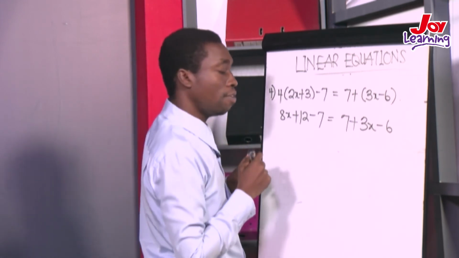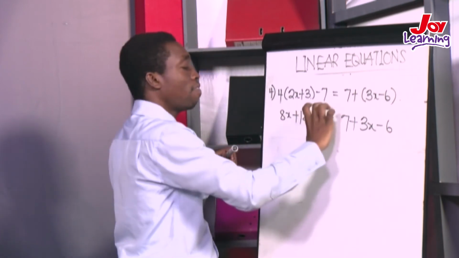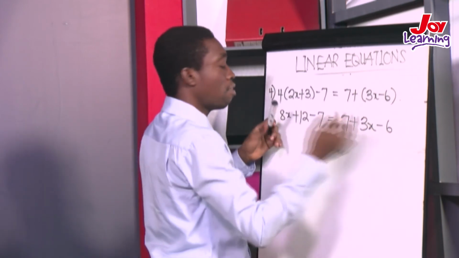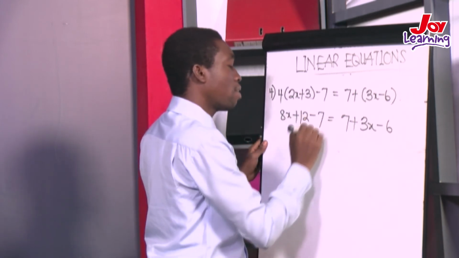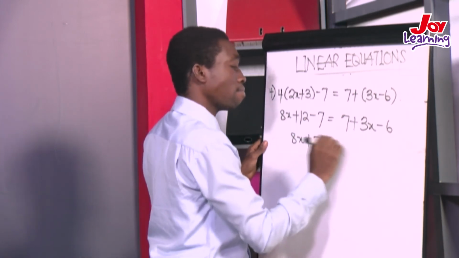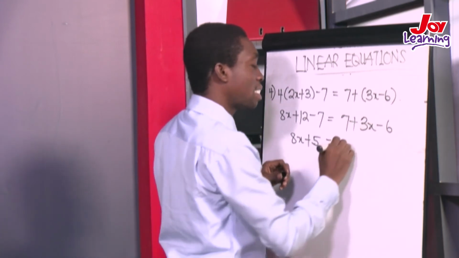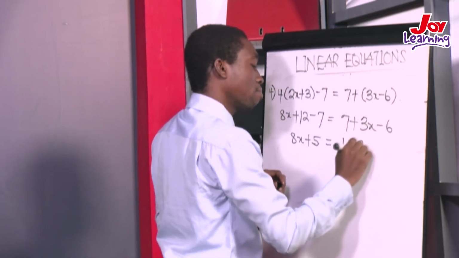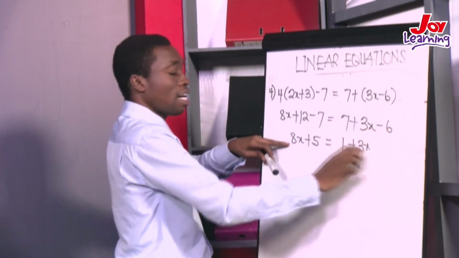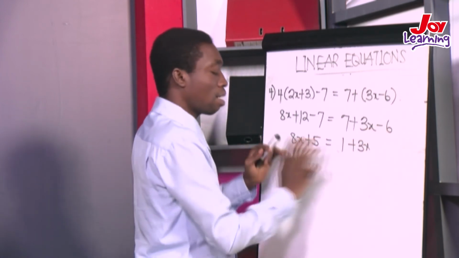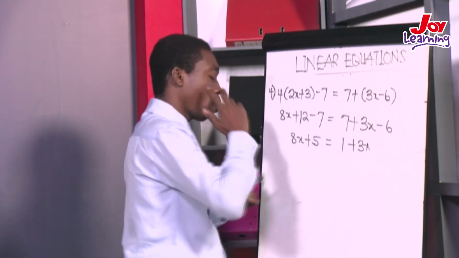Okay, so let's see if you can do a bit of calculation over here. We simplify this before we move it, and let's simplify this before we move it. So 12 minus 7, so let's say we have 8x plus 12 minus 7, that's 5, equal to 7 minus 1, that's 6, plus 3x. We can only add the constants. You can only add the variables when they are similar or common.